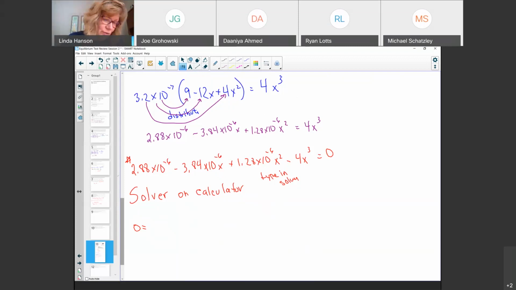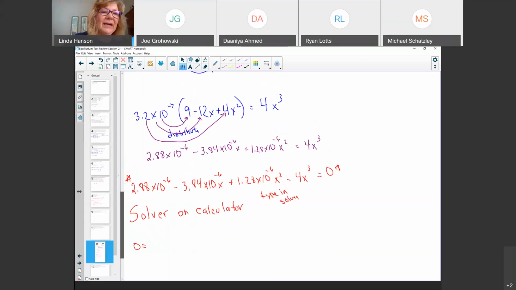And now I have to make it read x squared. So I'll make sure I hit x and then square it. And then minus 4x cubed. To do cube, just use the caret key and then 3. So I've just literally typed it in to my screen. I know it's kind of hard to see that, but that's how I just typed it in. And now I have the equation as it appears here.